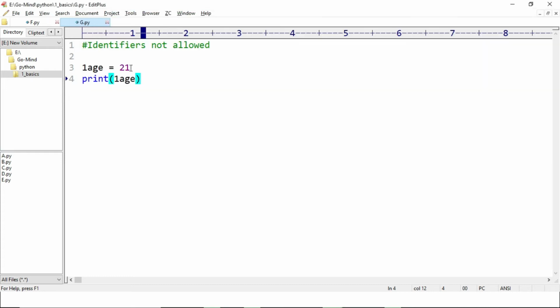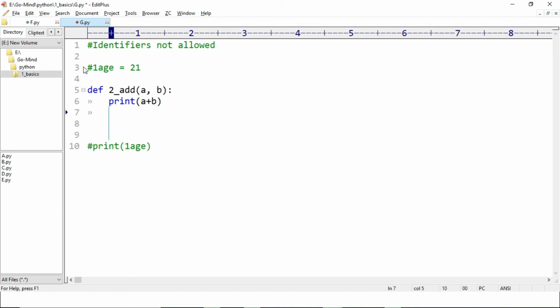Apart from variables, we also have function names as identifiers. So let's see a different function name, 2add. Suppose we are making a function of adding two numbers. So a and b, print a plus b, and now calling the add method with 12 and 13.